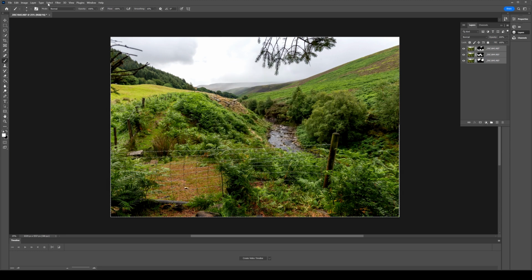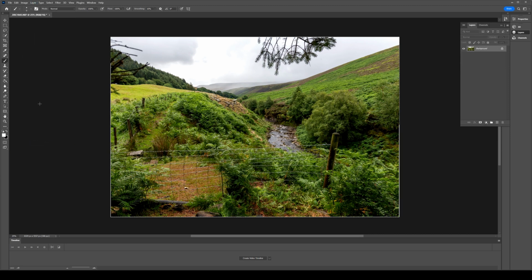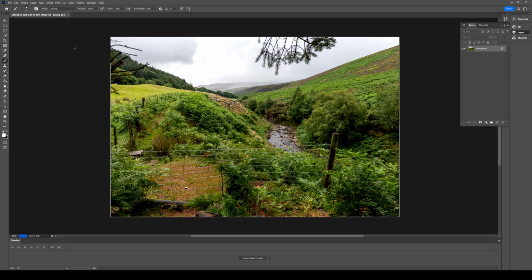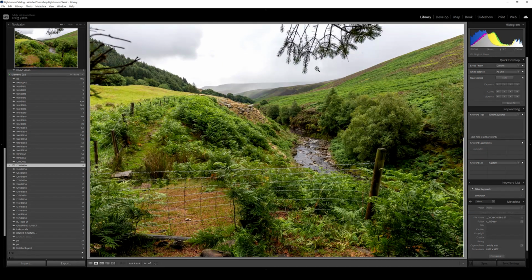And Photoshop will now blend the 3 layers together, and there it is. Now what we want to do is flatten the image to get rid of the layers and save the image, and this will put that edited image back into Lightroom, which keeps everything neat and tidy. All your images are together then in one place. And there we go, the edited image is dropped back into Lightroom, and now we can review that image.